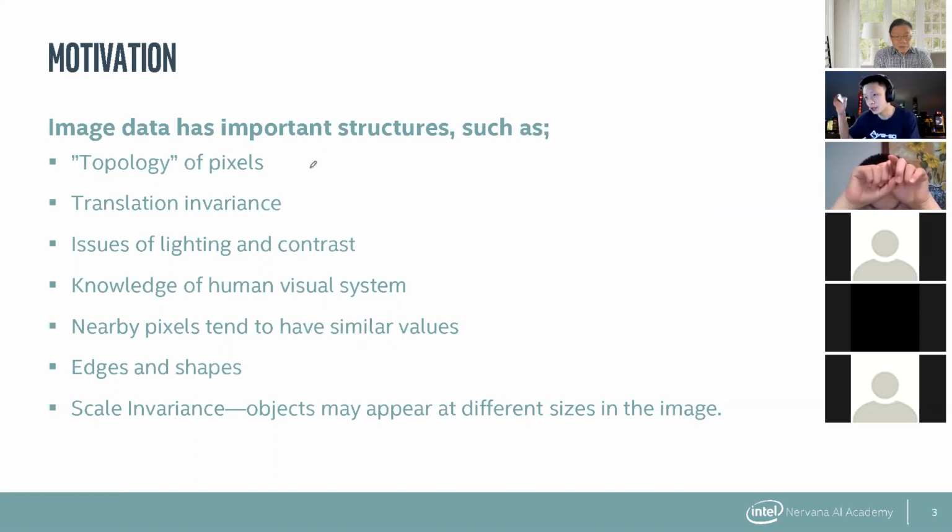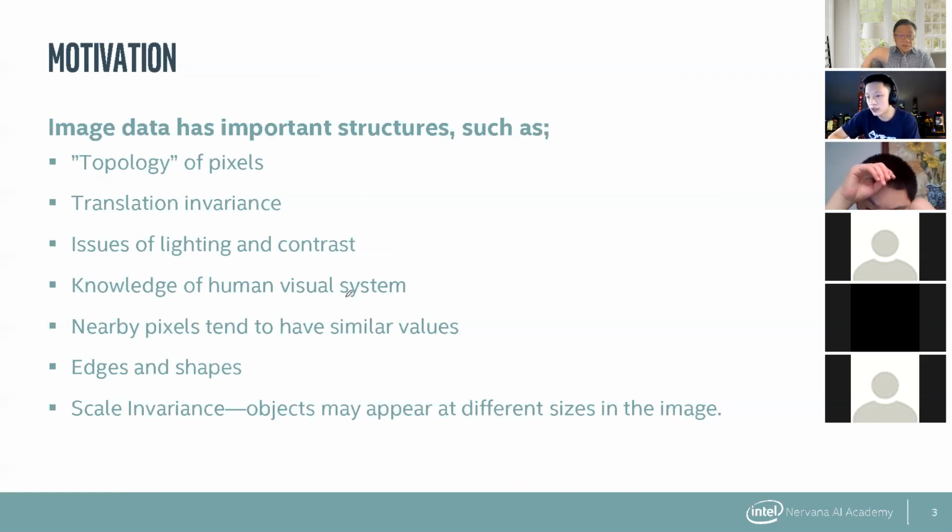Again, the ear pixel will never appear very far from the eye pixel. Translational invariance, we talked about this, which is that if you have a cat, it doesn't matter where it shows up in the image, it's still a cat. We have to deal with things like lighting and contrast. If you take a picture of the same cat in different lighting, your pixel values are going to be very, very different. They might be a lot closer to black if you take it in very low light, and close to white if you take it in super high lighting with super high contrast. So that's a problem.